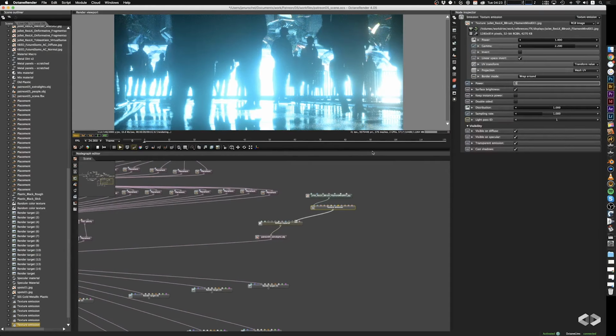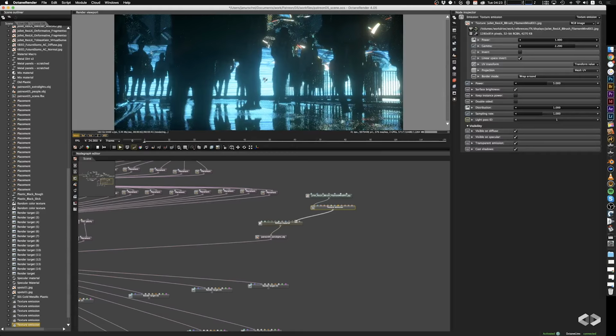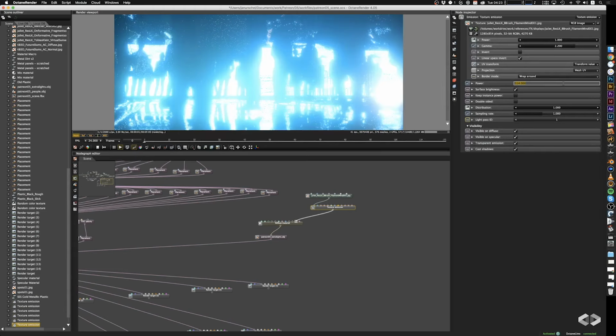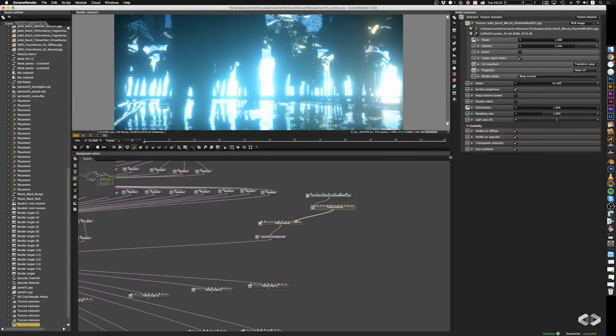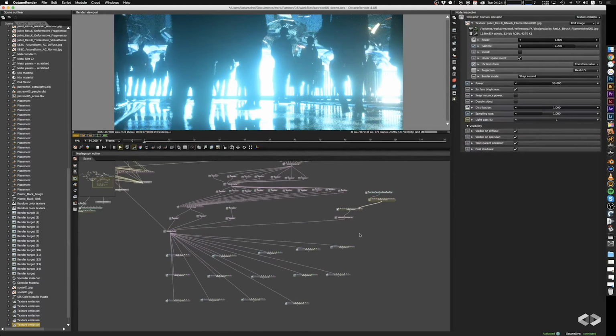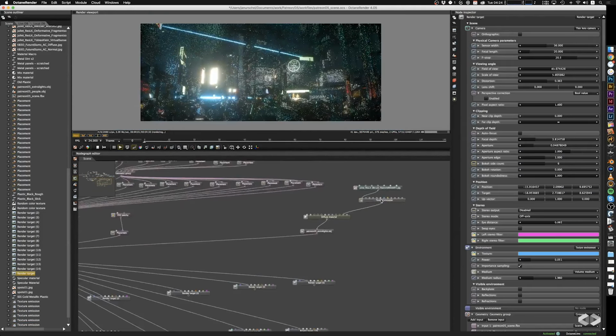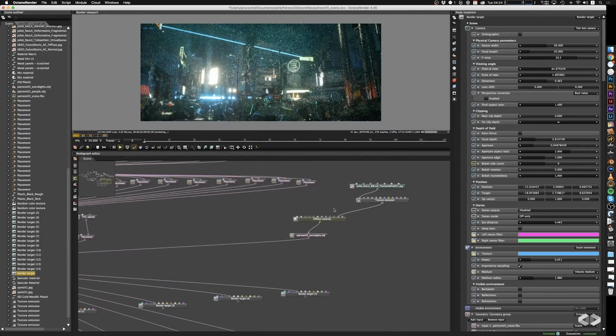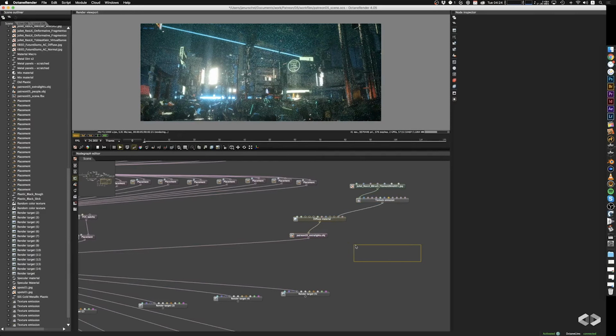If you dial it down to 5, you can see the image. It has all these light streaks in the back. I enable surface brightness and then play with the power, and you can see how strong or light it's going to be. So you can play around with that. That is this part here.